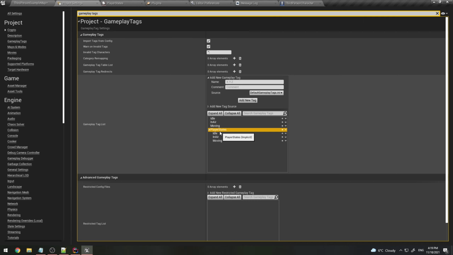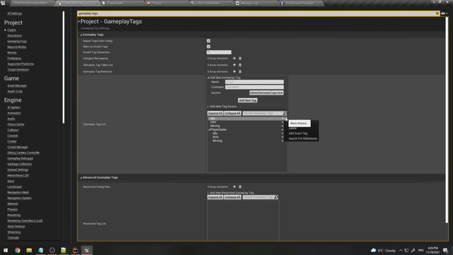So what we can use this for is further down the line, when we have more functionality in our game, we can come back and see, okay, what is this state? This is part of the player states. What is this state? This is also part of the player states. And we can execute logic based on the relationship between the idle gameplay tag and its parent player states gameplay tag.